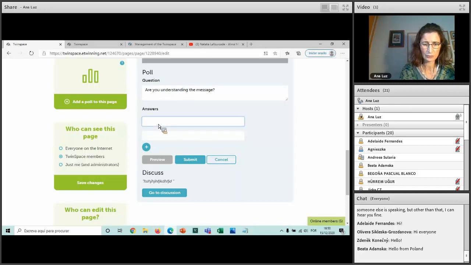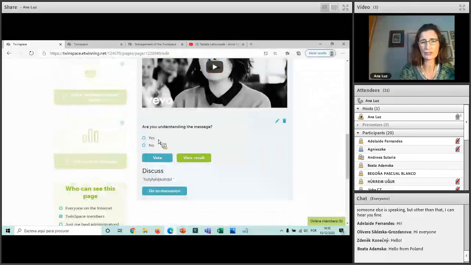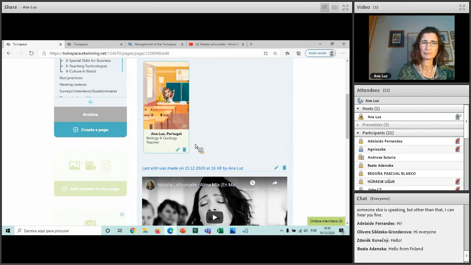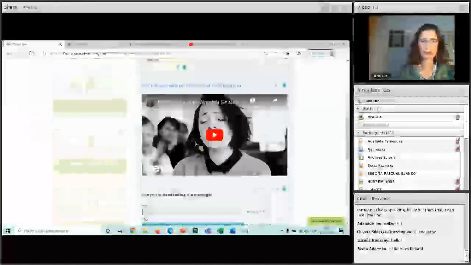We can just put yes or no and submit, and then students can come here and vote. For instance, I can say no and vote, and here we will have the results of the voting system. So this is pretty much what you can do in a page.